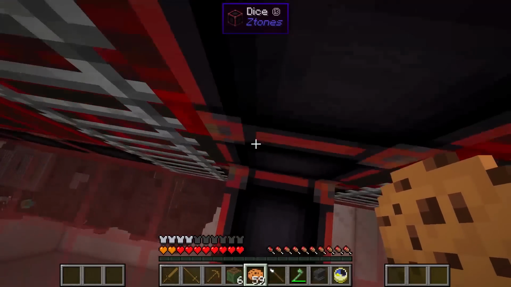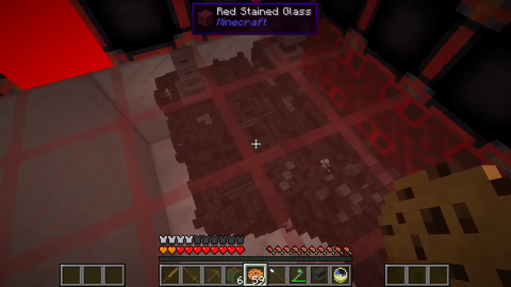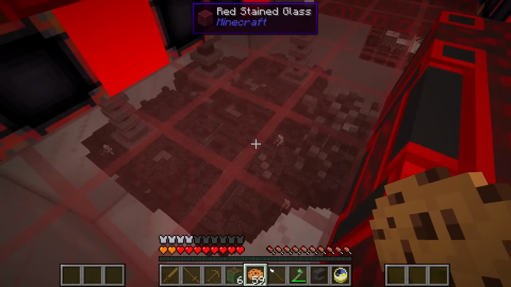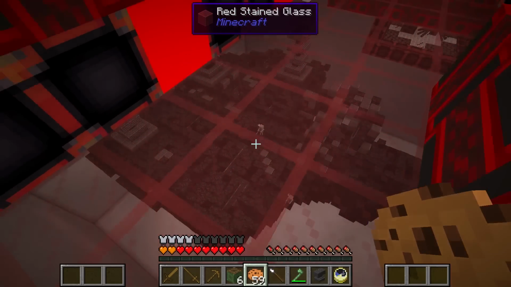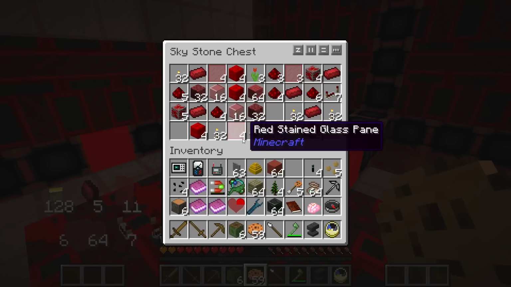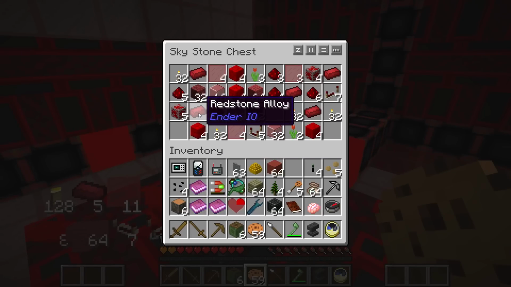Colored glowstone, red frequency. Ooh. That does not look safe. They also got special bows, don't they? Oh, and there's witches too. Some kind of redstone room? Redstone alloy.